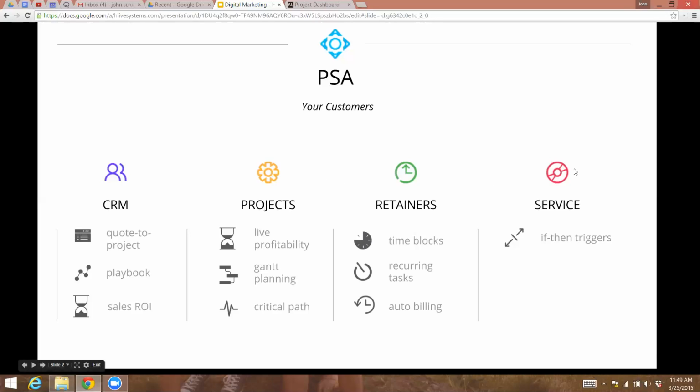Then on the service component, this would be ad hoc work that you do for your customer. Let's say something outside of the scope of your projects or retainers, and they want to have maybe a new campaign, and it's something really small that you can work on. You can track it through this. Or if something goes down, let's say emails aren't sending out of Marketo correctly, and it falls on you to figure that out, you can put in tickets and actually track the resolution through that.